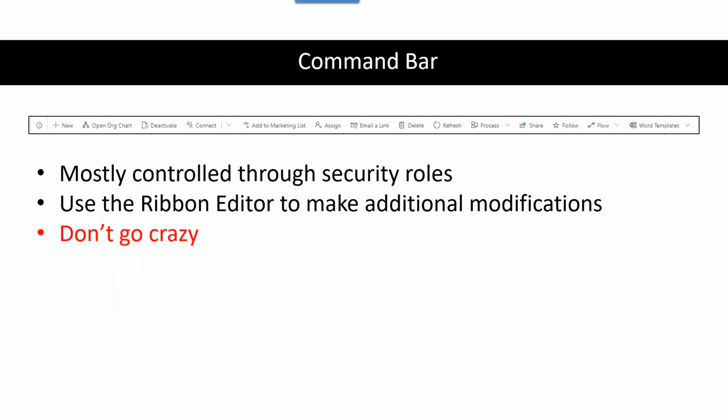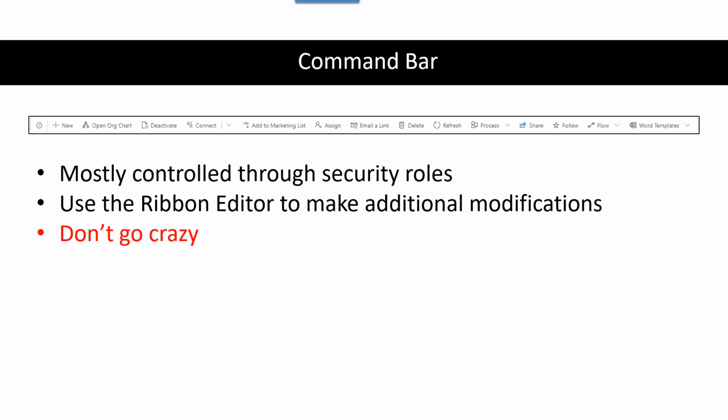Now, number 3 is red for a reason. Don't go crazy editing the ribbon. Remember, let the Dynamics application do its job. If you want something to not show up, take that ability away from the user. Give them a security role that does that. That will save you time and trouble in the future.